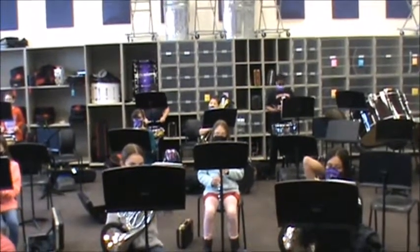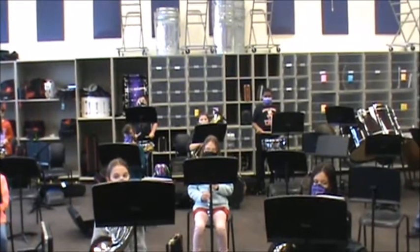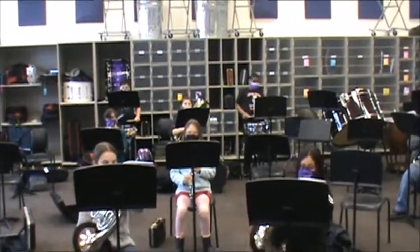Fremont Middle School 6th grade band performing Itsy Bitsy Spider in a Round. Here we go, woodwind start. One, two, ready, play.